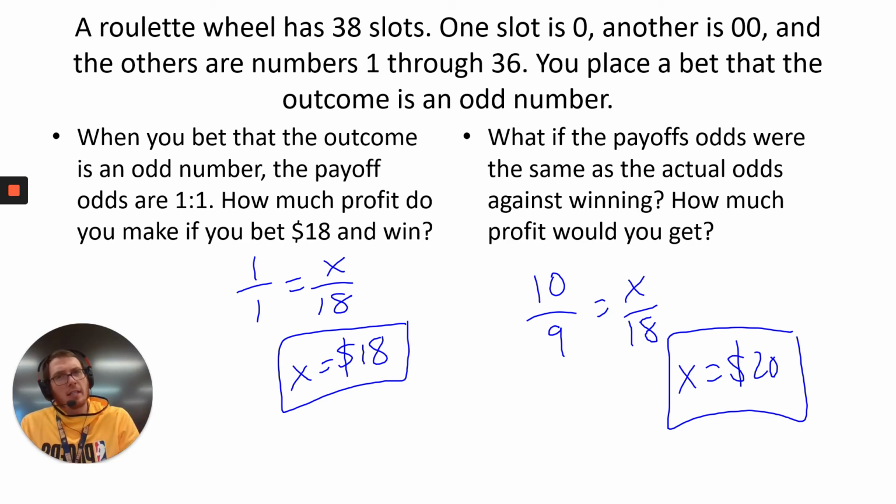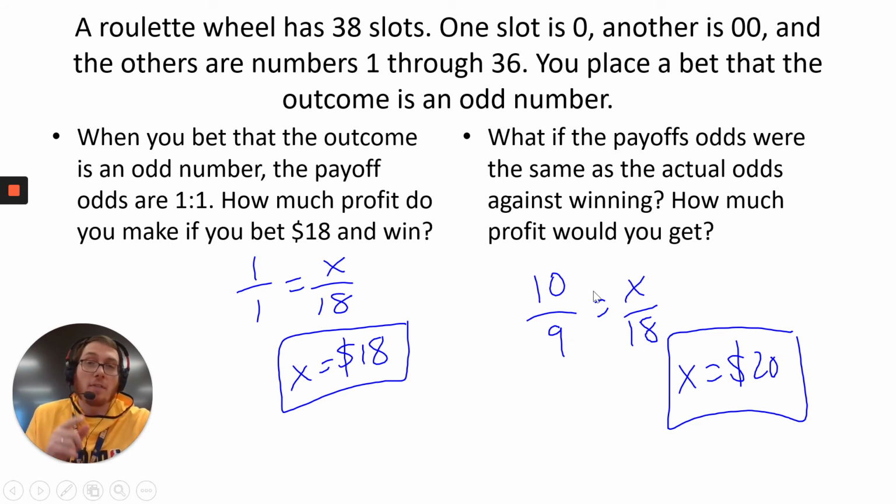Okay, so when you're looking at those situations, like the scratch-off idea, if it's $1 for the ticket and you win $2, well, you didn't make $2. You only made $1 profit because you had to spend the dollar to make money. So that's a simple business concept, but just realize that as you're going through this. So you make $18 if you win, you're feeling good. You just made a profit.